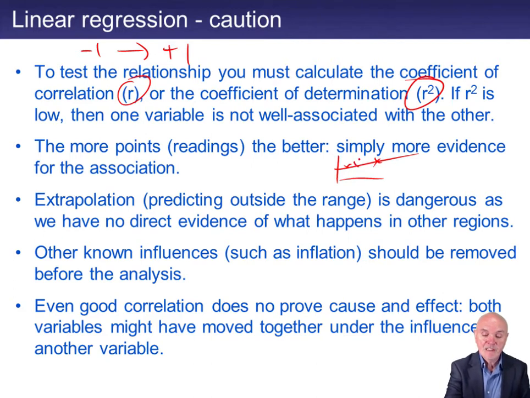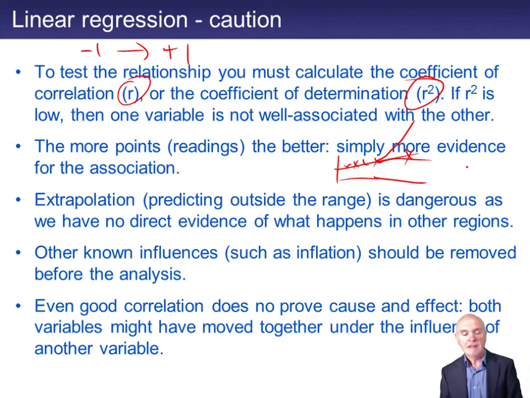Extrapolating means predicting outside the points you've looked at. So these are the 4 points you've looked at, and you're asked to predict out here. You are in a kind of unexplored territory, really. You don't really know what's going to happen in the line out there, whether it begins to accelerate up like that or to tail off like that. It's relatively dangerous extrapolating without thinking very hard if the relationship is likely to continue.